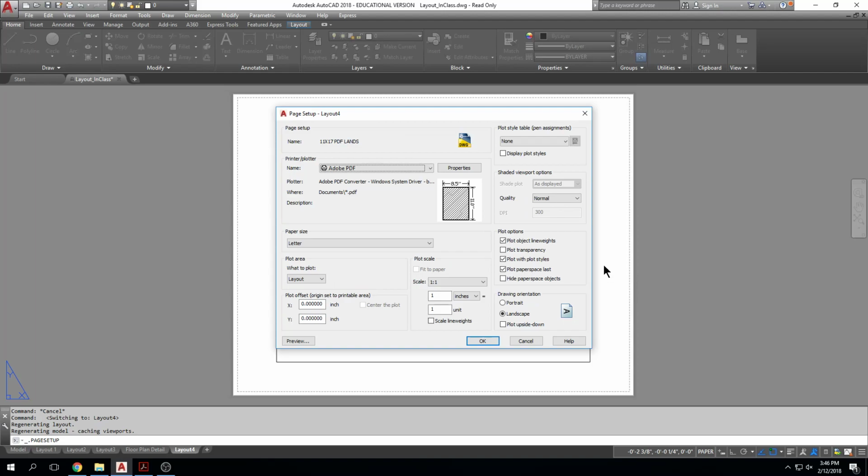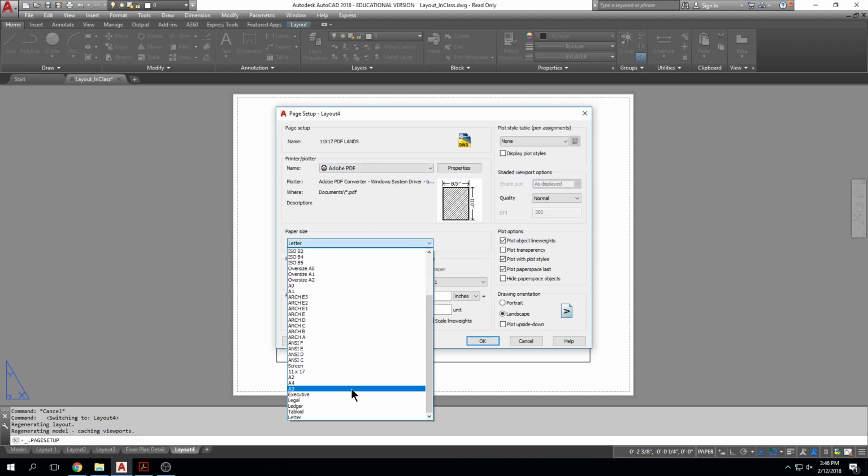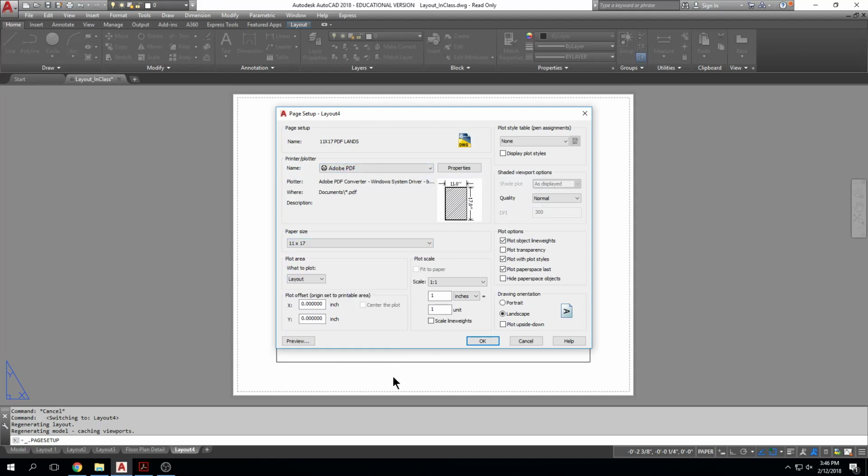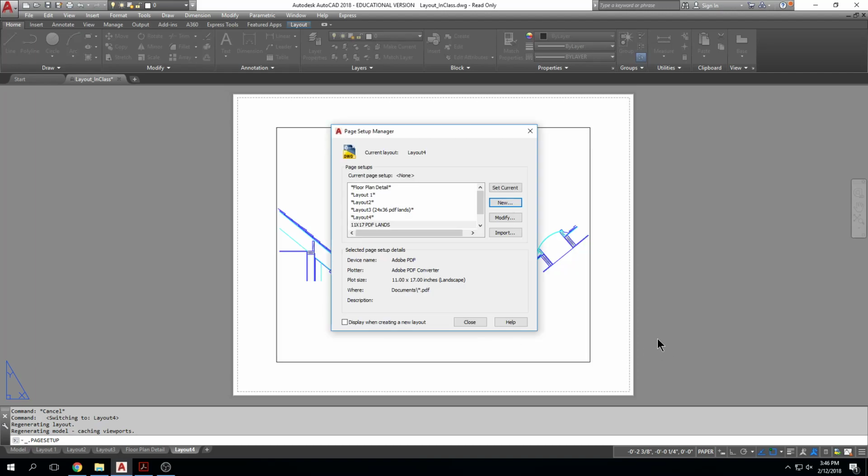Okay. It bumps me into the page setup manager, Adobe PDF, 11 by 17. We're going to choose extents, center the plot. We want this to be 1:1. This one's going to be landscape. And the pens we're going to choose are going to be our laser jets. Okay. I hit OK. Yep.